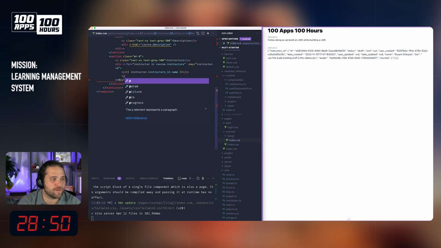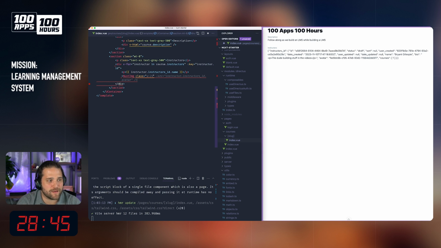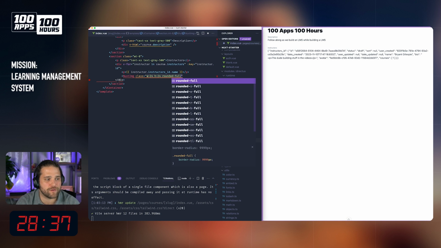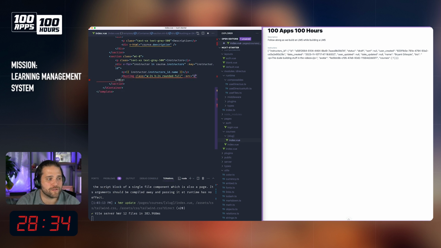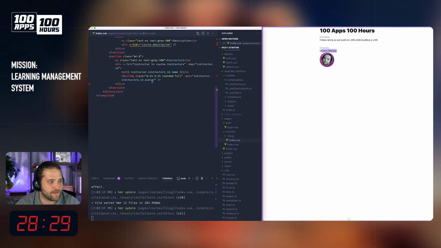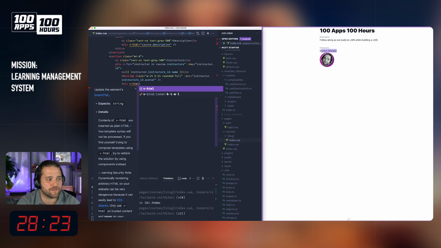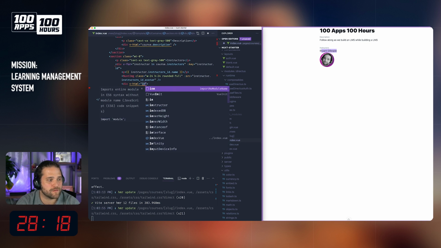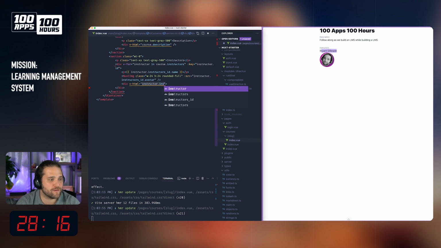We'll do next image, and let's do maybe width 24 sounds good. 24 height, rounded full to make this a circle, and then the source is going to be instructor.instructorsID.avatar, and then we can do a div v-html for the bio equals instructor.instructorsID.bio.